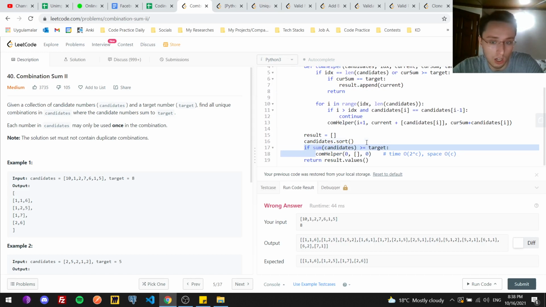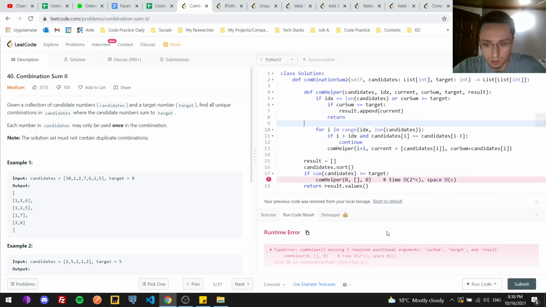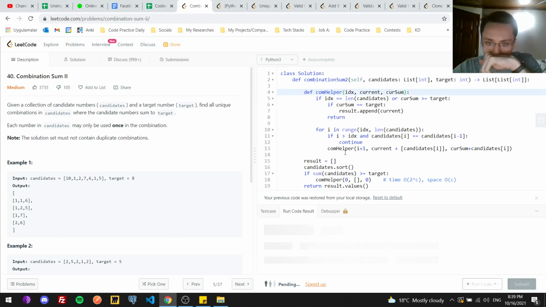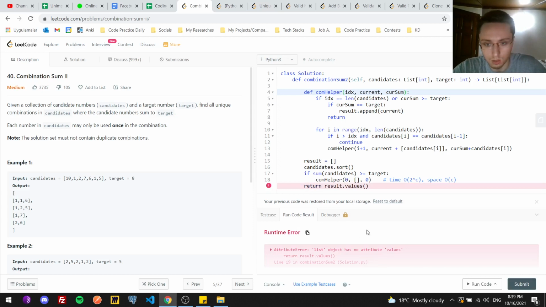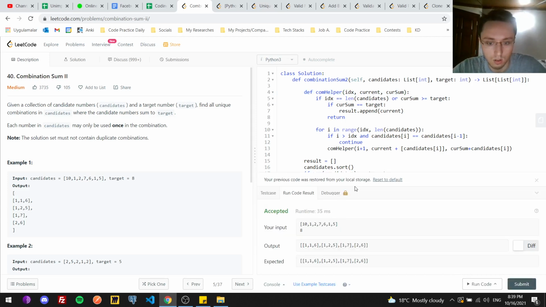It's just one check, so it's okay if I do it. But here, let's see. IDX, current sum. This is the path, actually, current. And target and results, I don't need those. And we have a list. I just have results there because I changed it from dictionary to list.